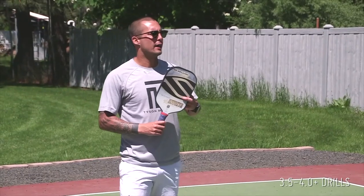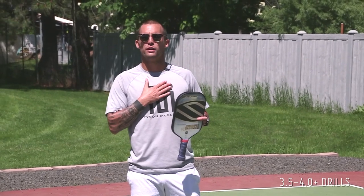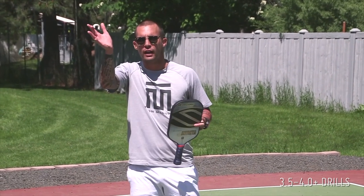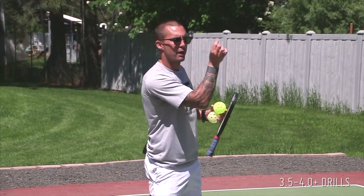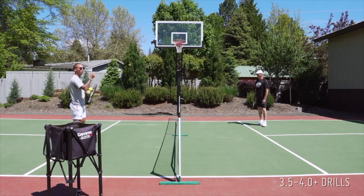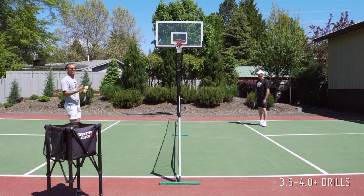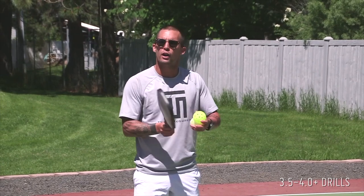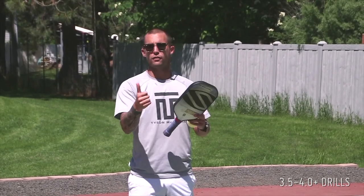First drill here. I'm acting as a student. My job is to be hitting push dinks using slice spin. My teacher's job here is to be hitting push dinks and just putting dinks in play. Keep in mind some of the technical things that we're working on: the push dink is giving ourselves enough time.